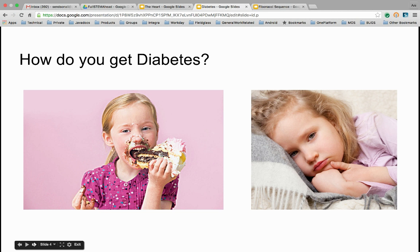If someone has diabetes, the body either can't make insulin or the insulin doesn't work in the body like it should. The glucose can't get into the cells normally, so the blood sugar level gets too high. Lots of sugar in the blood can make people really sick if they don't get treatment.